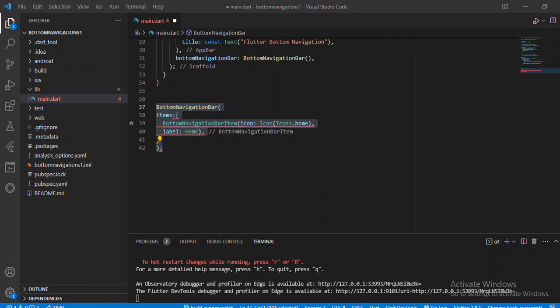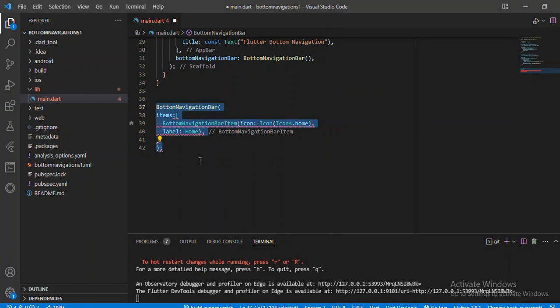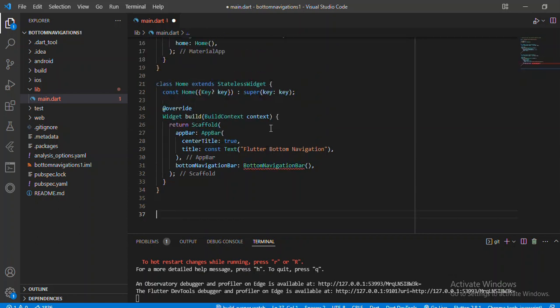In the previous video, I showed you guys how we came up with this. Now I'm going to first remove this for you to avoid confusing you, and I'll explain something more important that you really need to know. When coming up with the bottom navigation in Flutter mobile apps, we really have a lot of things to explain around there. Let me just explain this.